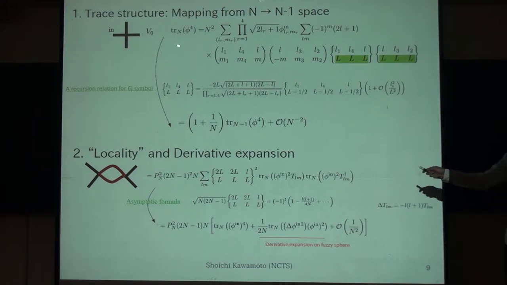But there are some matrix model features here. After this kind of calculation, this matrix phi itself is now n minus 1 by n minus 1 matrix. But this trace part is still taken in the n dimensional space. Because this trace came from the integration over S2, in this matrix model case, we need to map this trace into the n minus 1 by n minus 1 space. So, this is some matrix model feature.